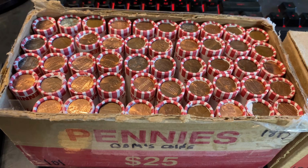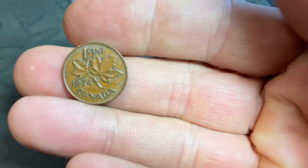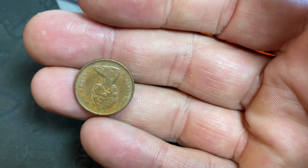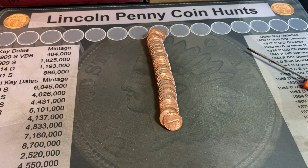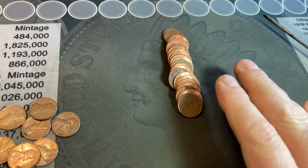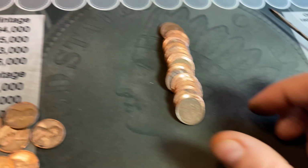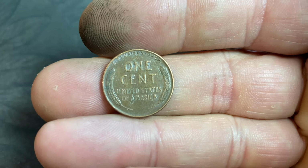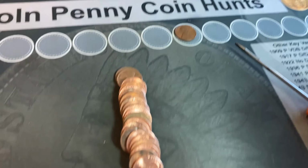All right, the box is situated. I grabbed the first roll out, laid it out. We're going to go ahead and show the first find, 1974 Canadian cent. I'll be back if and when I have another find. We're now on roll number 7, and we're going to have our first wheat cent find of the hunt, but we've already got 3 Canadians. The first wheat cent for the board is going to be a 1951 Philadelphia.